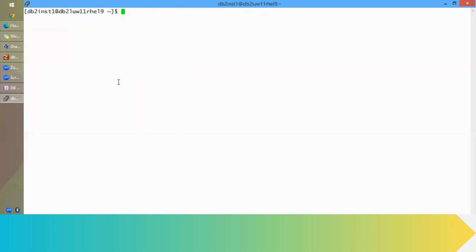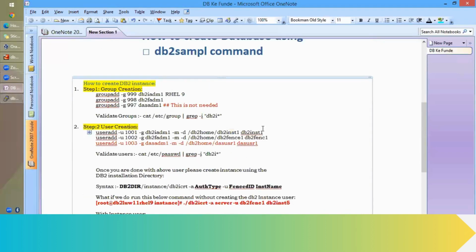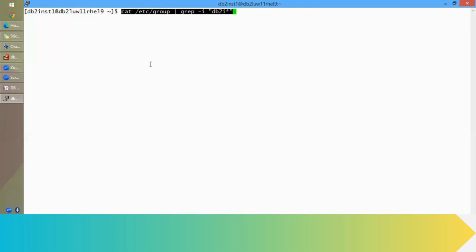Okay, let's go back here. Again, go back, turn back. So same thing, what we did is, I missed checking this command, but since I was aware of that, this is already created. So let's say, for example, if you're building the server as a DBA, you need to make sure you are doing this one. So I'm good. We have a IADM, FADM.